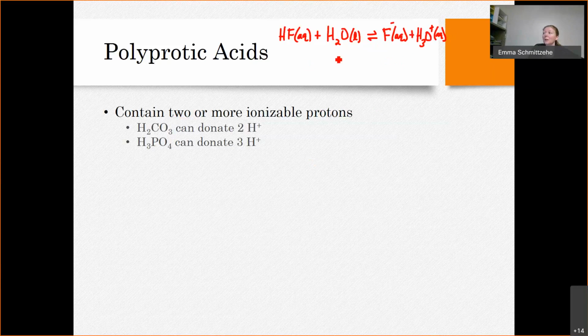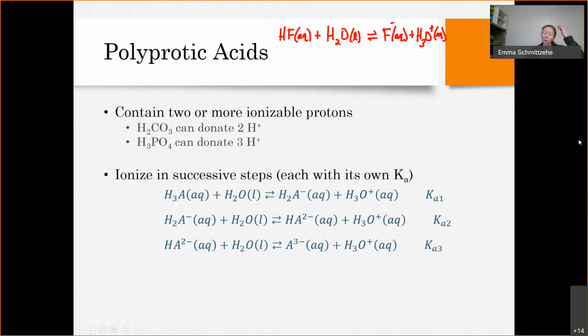That type of equilibrium exists for any kind of acid in solution, okay? If it's monoprotic, you just have one step of that occurring. But if it's polyprotic, then it happens in multiple steps, so you actually have multiple equilibria associated with it. If we want to look at it in a generic form, we could say we have some polyprotic acid that is H3A. This is my polyprotic acid here. It's triprotic. Specifically, it can give up 3 protons.